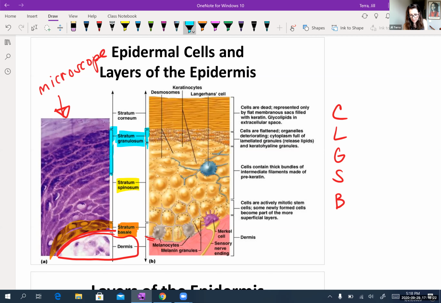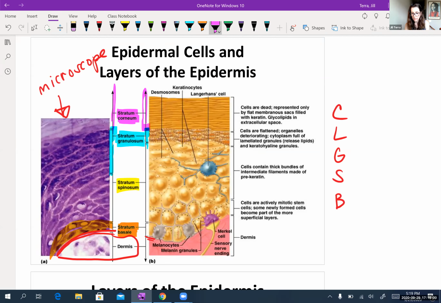And as you see, in this layer there's just a ton of granules that have been released by the cells. This is when the cells are starting to die and they're flattening as well. See how they kind of start as a cube shape, and as we go up in the layers, they're flattening out, and then man, are they super flattened into that squamous shape by the time they're in the stratum granulosum layer, and the cells are starting to die, okay, because of the granules going on there. We'll write about this.